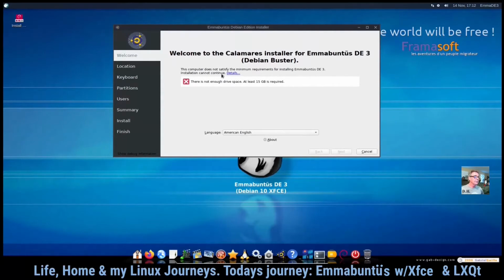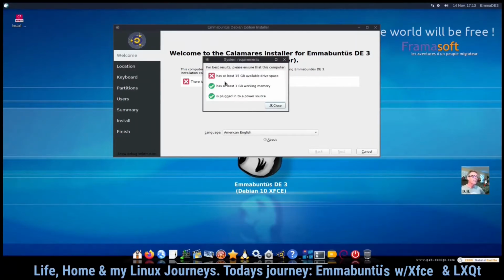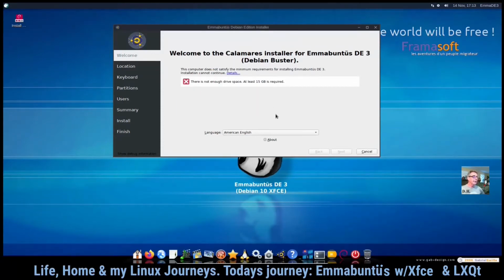Okay. This computer does not satisfy the minimal requirements for installing a desktop. This cannot continue. We have at least 15 gigs. I give it 52.5. It's at least 15 gigs available drive space. May not be picking up. Let's see.